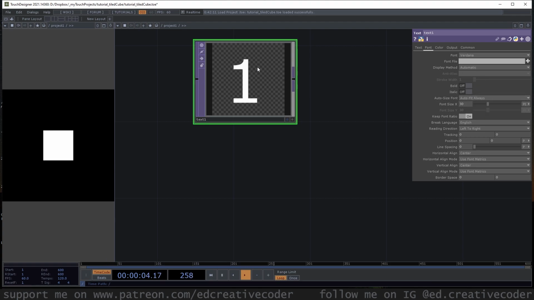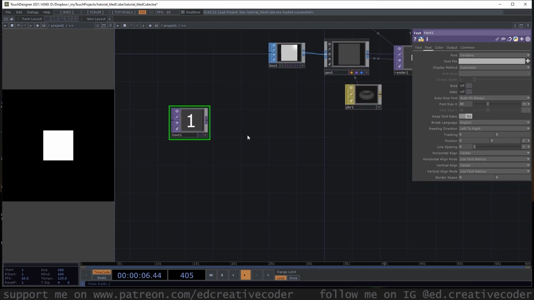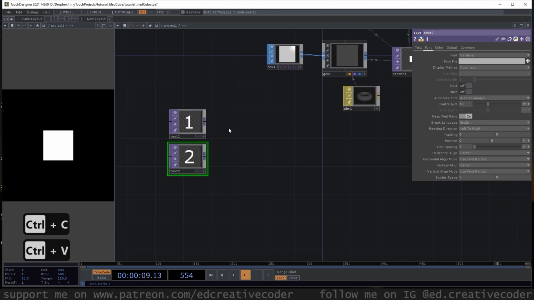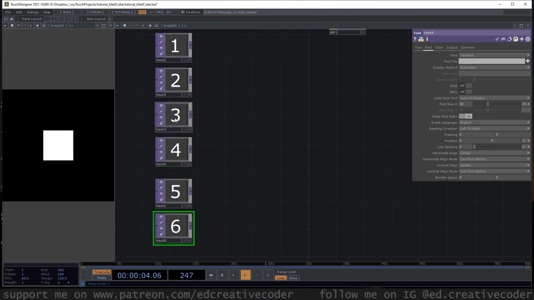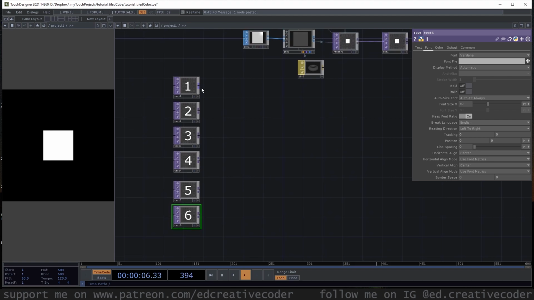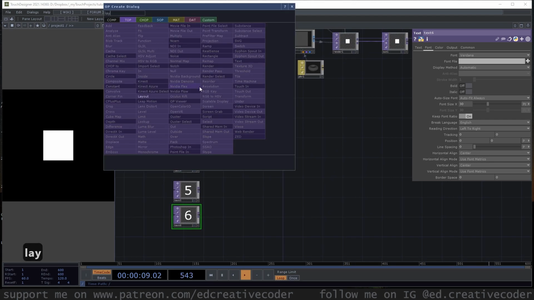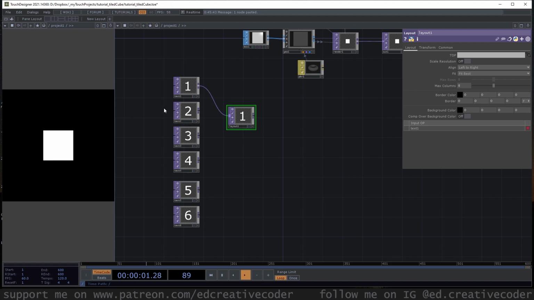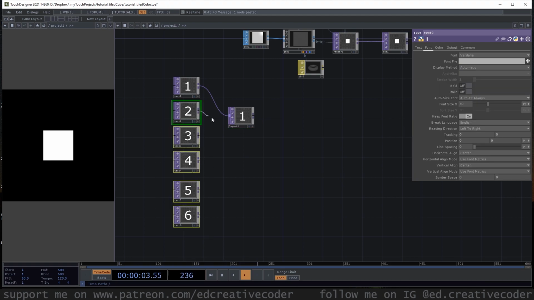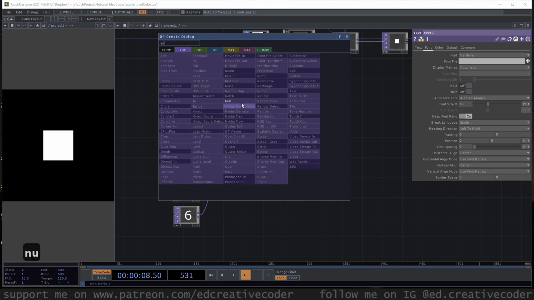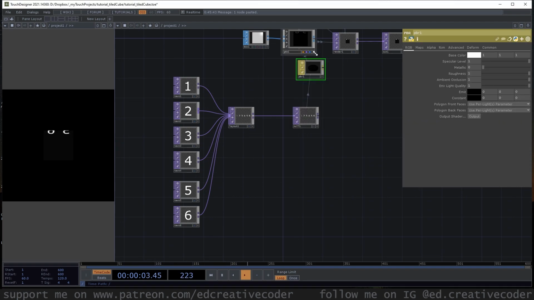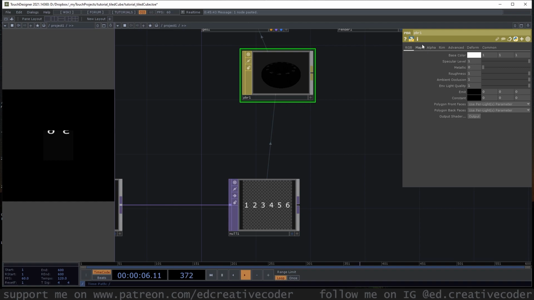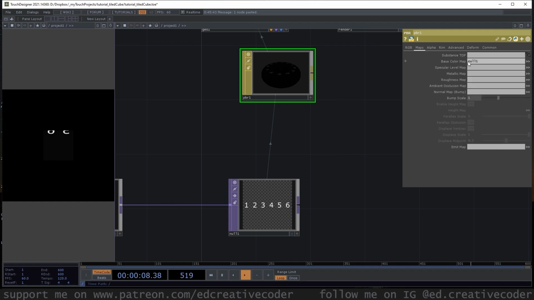Auto fit always. Let's copy paste it by Ctrl+C, Ctrl+V, and me.digits automatically puts the number from their names into their text. Connect everything to layout top. We're gonna use these tops for the faces of our cube. Let's connect layout to null and then drag and drop it on PBR. Make sure you choose base color map.